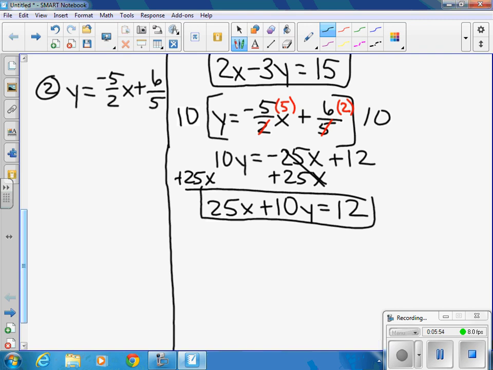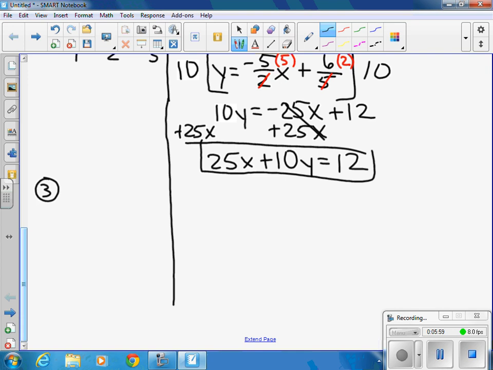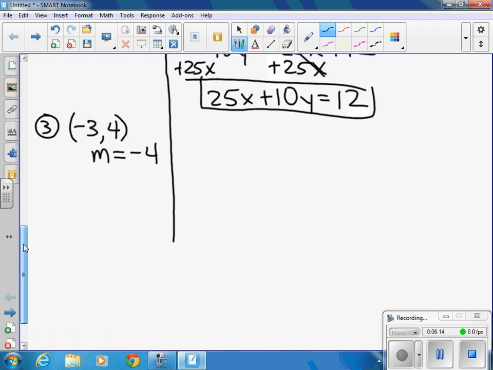Right, for the next one, you're not always given something in slope-intercept form to start with. Sometimes you're given other information. So this time I'm giving you a point and the value of m, or the slope. Right? Because you know the slope and you have a point to go through, you can do point slope form and get into standard form as well. So for this one, I would put a reminder over here that you can put it in point slope form first. So you have to remember that formula and then use that formula to convert it to standard form.